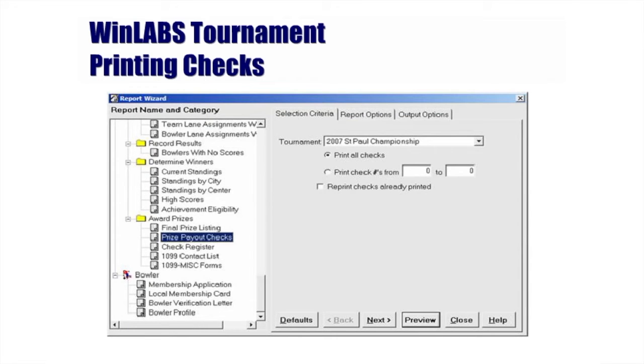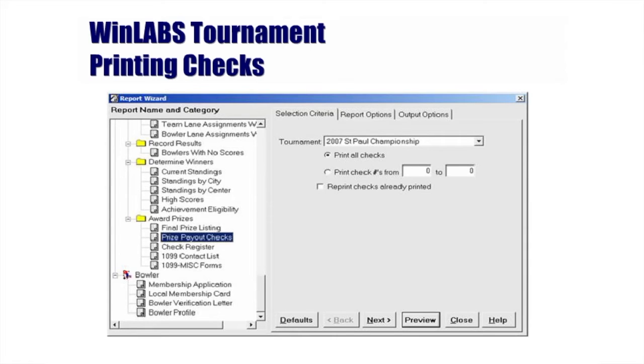Here you see the prize payout check report. You can print all the checks at once or you can print them in segments. Before you start, you should examine your printer and have a good understanding of how it feeds the paper. Does it flip the paper? If so, your checks need to be upside down. Understand what that does to the order of the checks. You can actually order the checks in reverse number order for this reason. Click Preview to start the process.